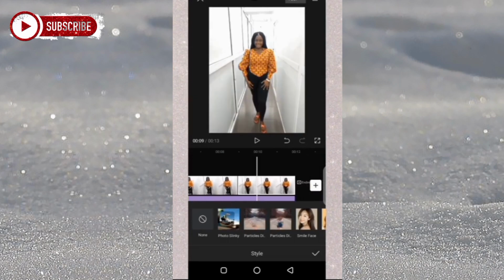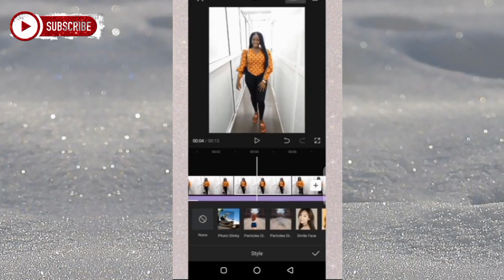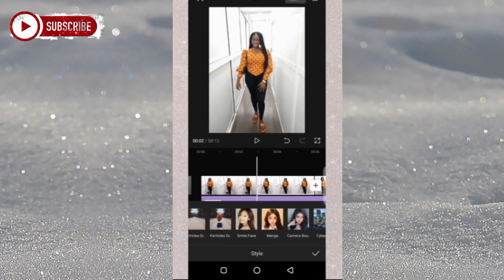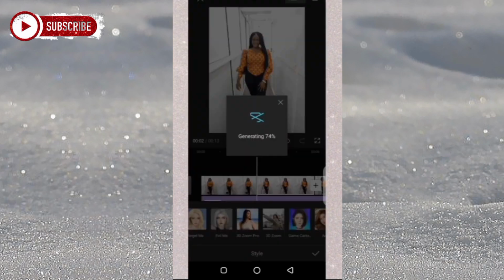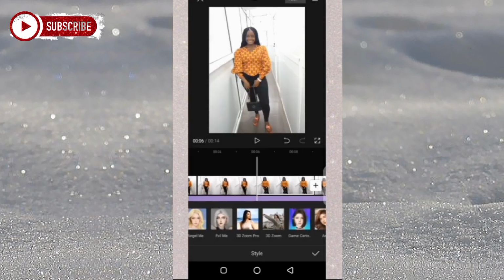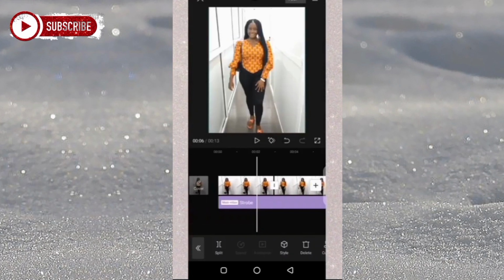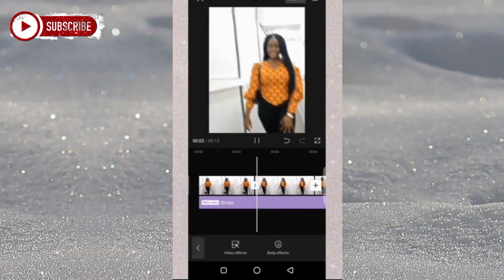Then I go on to the last picture of the clip and I go for the particle dissolve, the second particle dissolve style there, and I'll click and generate. And then for the second picture, I will go for the 3D Zoom Pro, and I will click on the 3D Zoom Pro and then generate. And for the third and final picture, I'll go for the ordinary 3D zoom. So I'll check on my clip now.